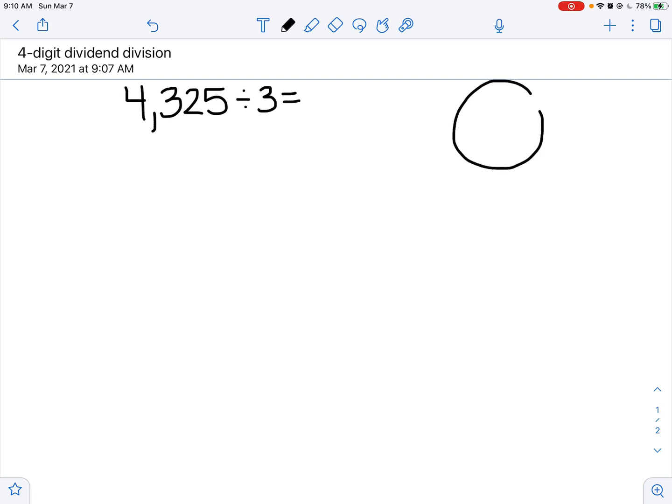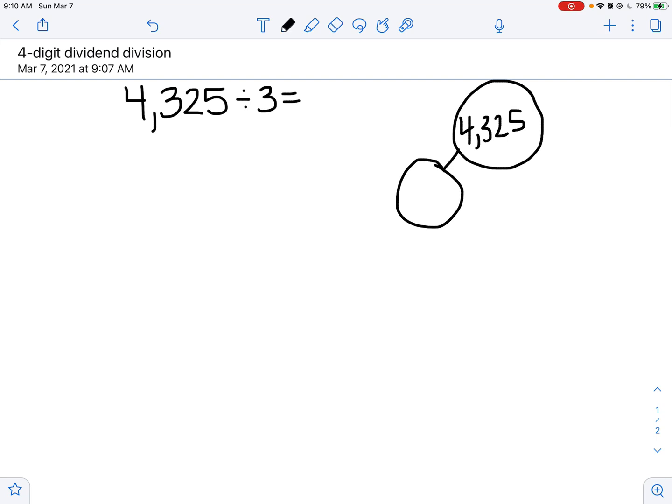So I'm still going to set up a number bond because a lot of you are still liking to use that to break up your numbers, which is perfectly appropriate and fine. So as we move to thousands, once again, I just want to remind you, sometimes it works out nicely that if you just break it up by place value, it's nice and divisible. In this case, is 4,000 easily divisible by 3? It's not, or maybe you aren't sure. So you aren't going to be able to just break it up into 4,000 and then 300 and 20 and 5. So you're going to have to be thinking about what are those numbers that we can use.